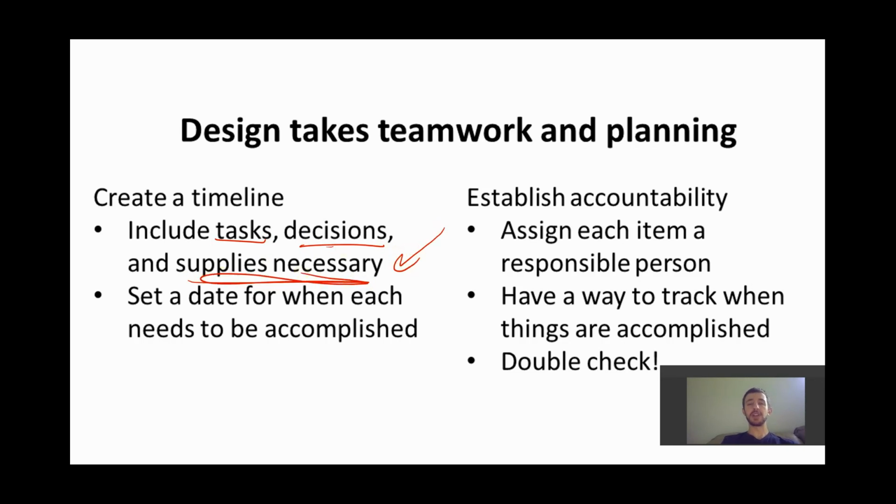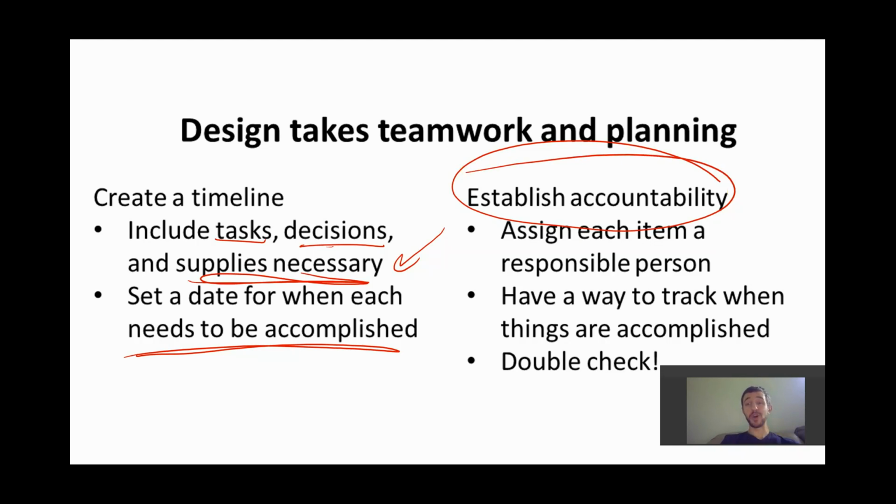This is so important. There have been so many times where I've been trying to build something in my home or fix something. I do a lot of renovations, and I realized that I don't have the tool I need. I'm like, I thought I had a Phillips head. Where in the world is Phillips head? And it's not there, it's just gone. And so I have to go to the store and get something, and it adds an extra hour. I was just at the store buying the other materials. Why didn't I buy them all at once? And then set a date for when everything needs to be accomplished. Because as my wife can tell you, I don't always do that, and I end up drawing out projects way too long. Then establish accountability, okay?